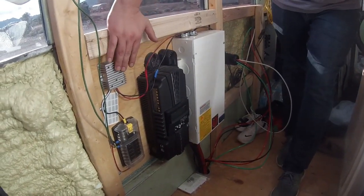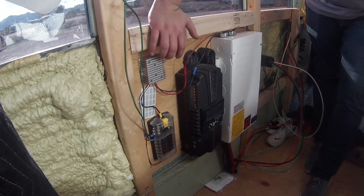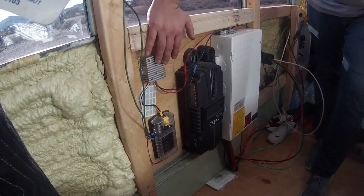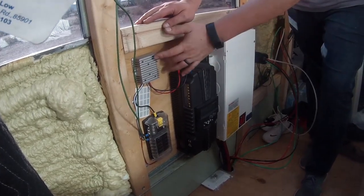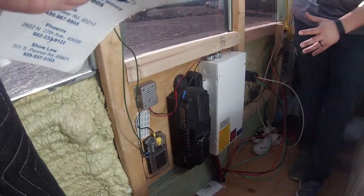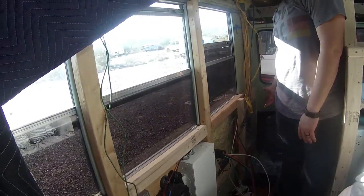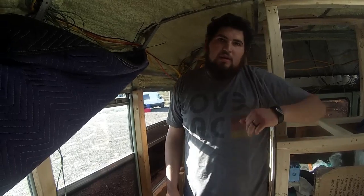This is our step down converter, and the reason we have this is because we run a 24 volt bank for our batteries, and so we needed it to go from 24 volts to 12 volts, so we just bought this little doodad. And this is kind of a mess, but eventually it'll get cleaned up as well. And then our main breakers are all back here in this panel. And we can show you the battery and the inverter outside down below in the bus.